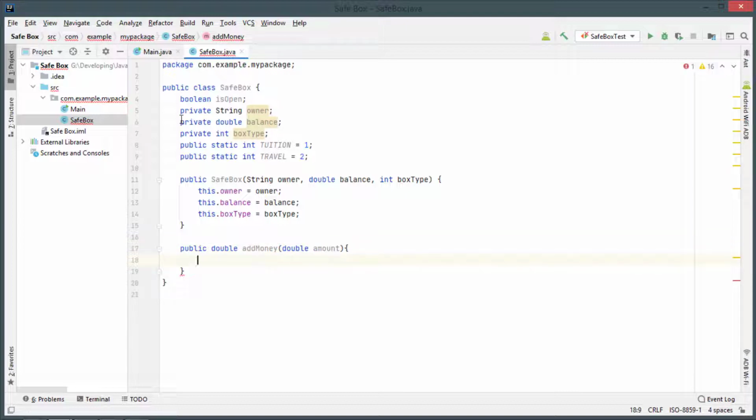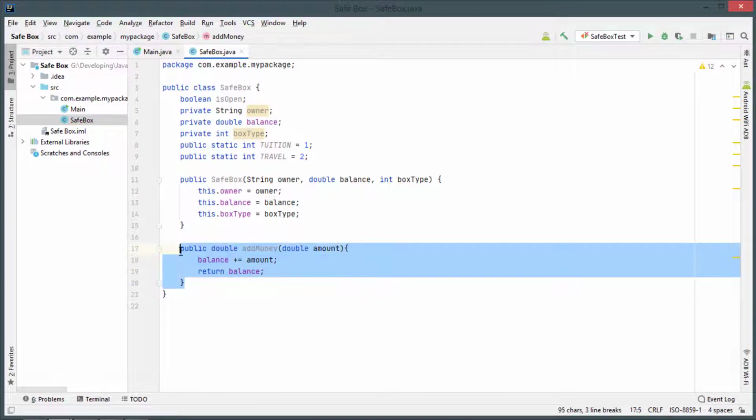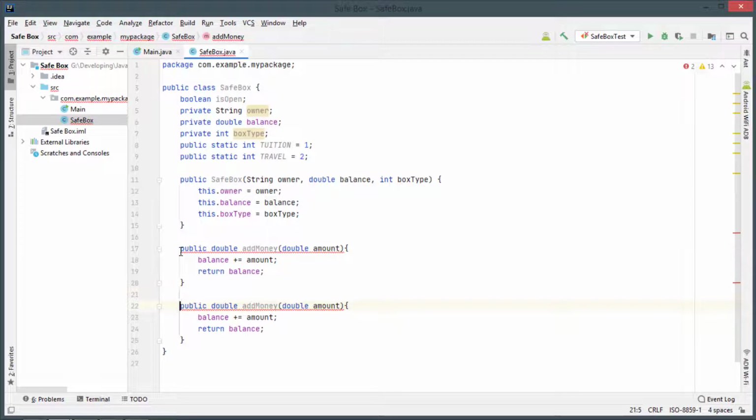We're going to say balance is equal to balance plus the amount, and return the balance. Now we want to remove, so let's just select it, Ctrl D to duplicate, come here and write removeMoney. Balance is going to be balance minus equal the amount, because we want to remove from the balance.